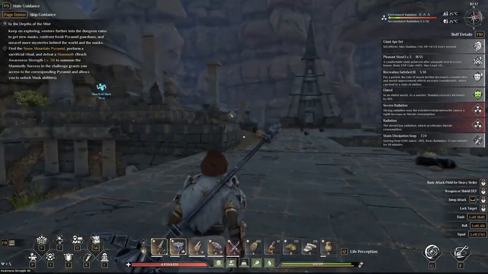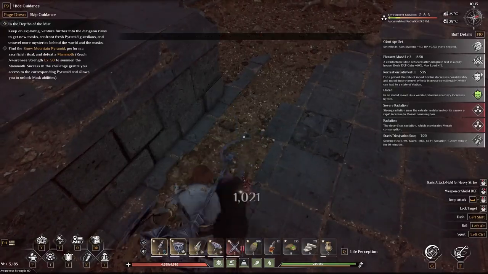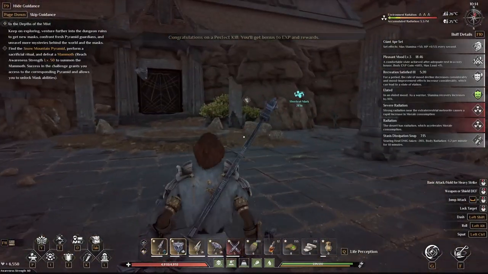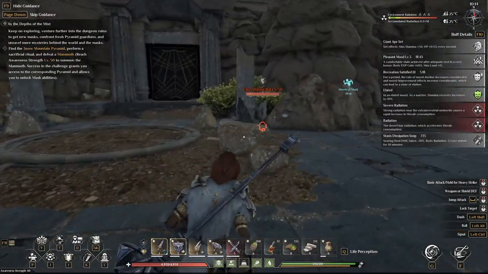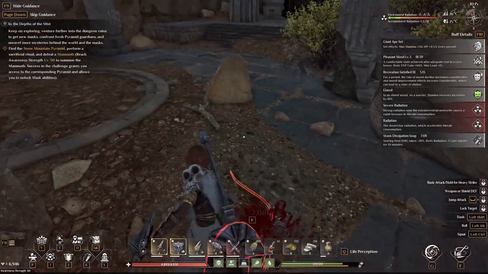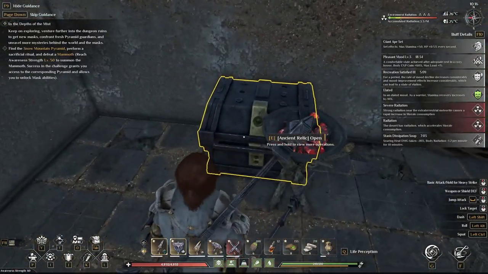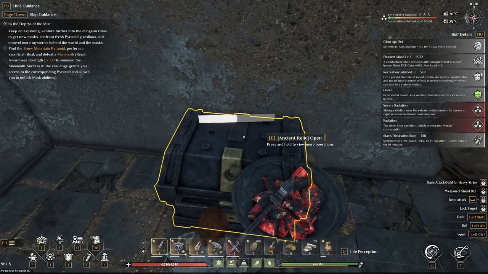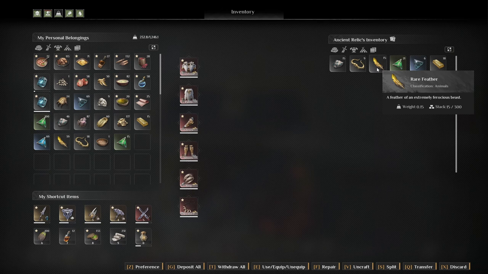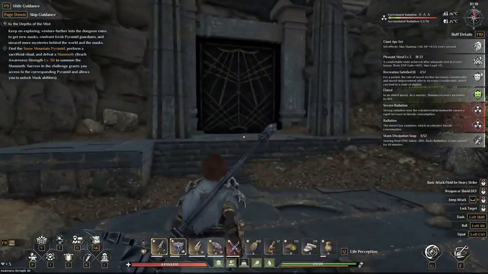Okay, let's go towards that holy ruin, pyramid, whatever. Elite mutant rat, okay, so this one requires a little more attention. Well, we got a special chest in here, believe it or not, stuck in a bowl. Oh my god, yeah, that's all. Oh, very good loot.